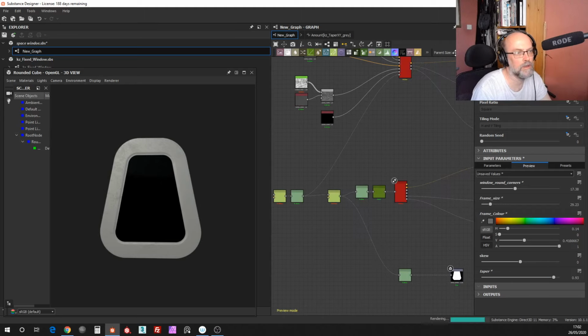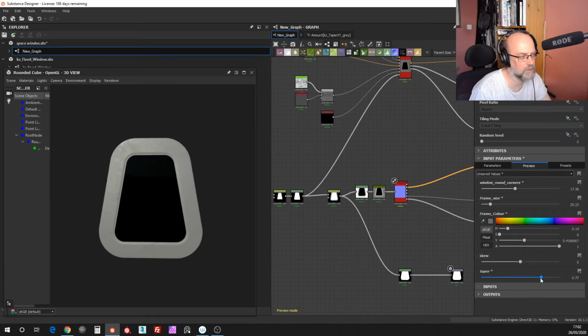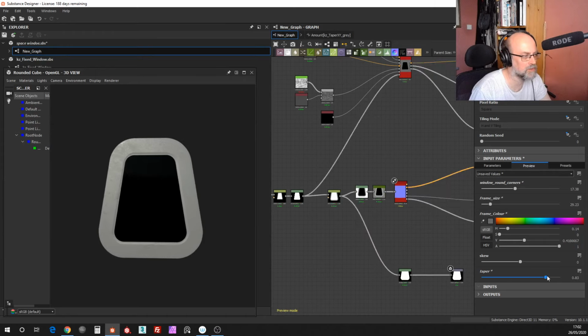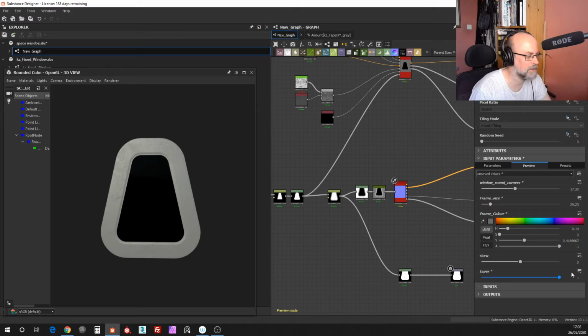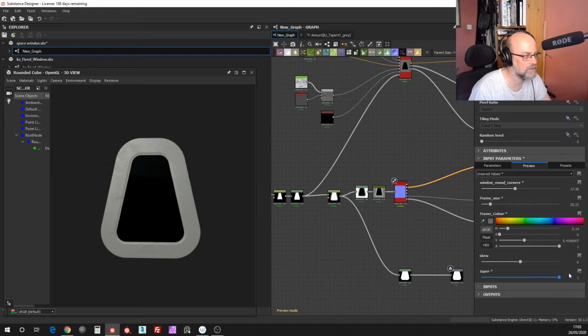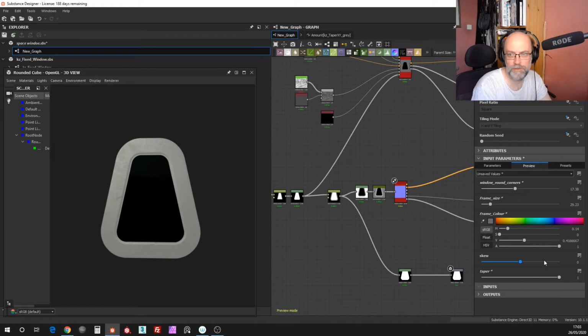This is pretty slow because that is huge and it doesn't need to be. Let's just drop it down. Also, when I export it to Substance Painter, it becomes compiled, and that's better. That's real time, isn't it? So when I export it to Substance Painter, it becomes compiled, and the compiled SBSAR files are a lot faster. So there we go, there's our parameterized window, bit of random live stream.